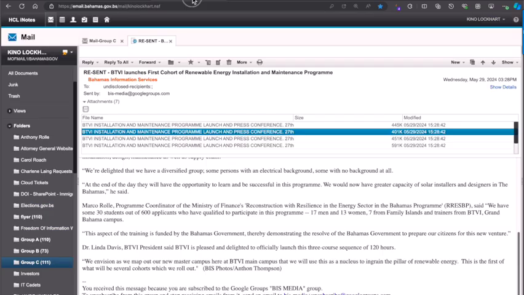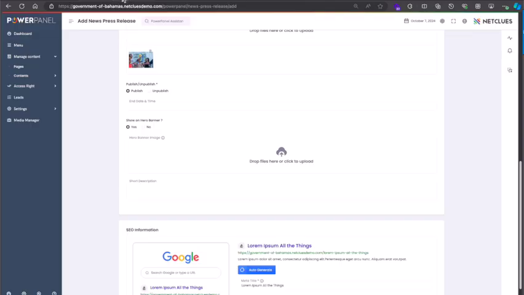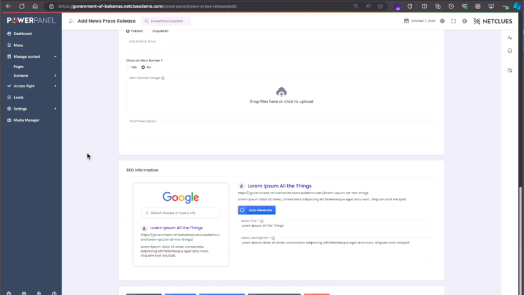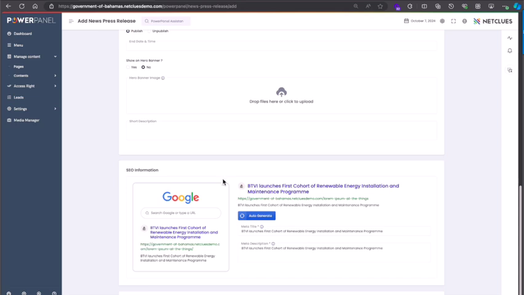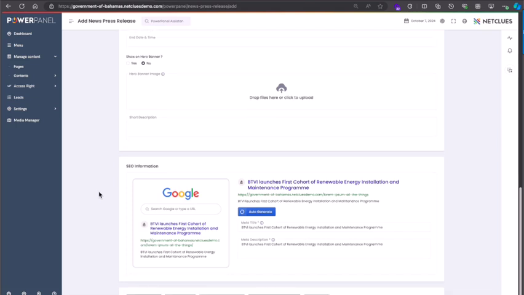All right, so right now this particular press release does not require it, so we will keep that blank. Showing on hero banner, no. Then we're going to go down to SEO information. That speaks to the search engine optimization section, and it's essential that we optimize this section by using the auto generate. What this speaks to is search engines having the ability to find or capture this information online, go through the site and try to find this article or this press release for that matter.